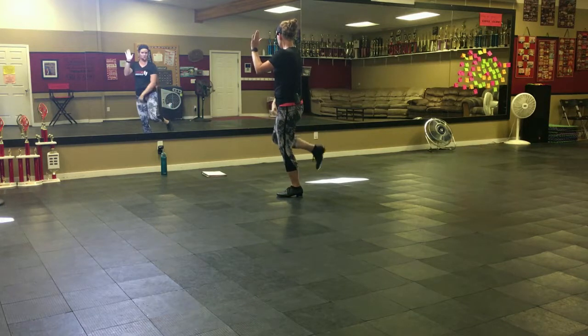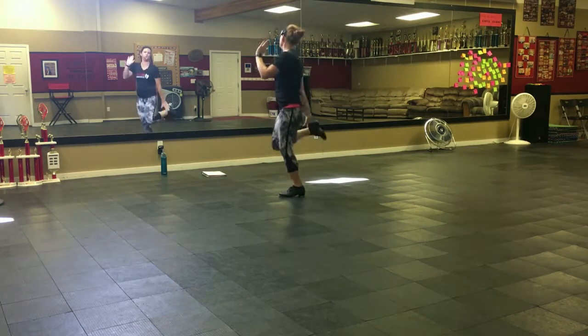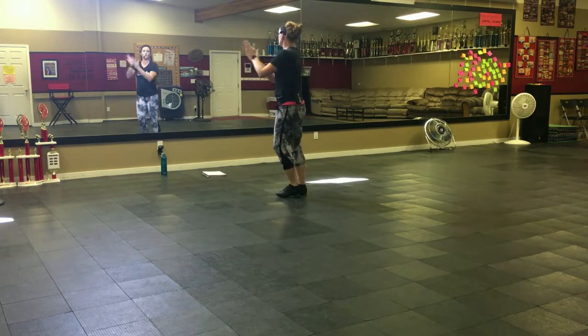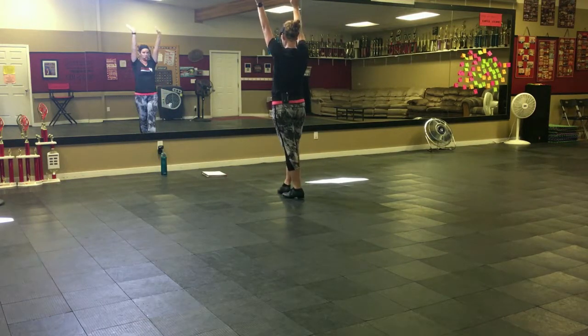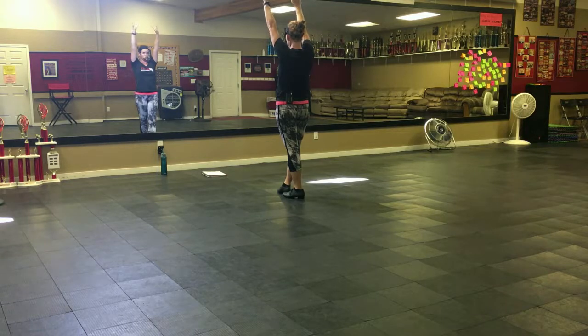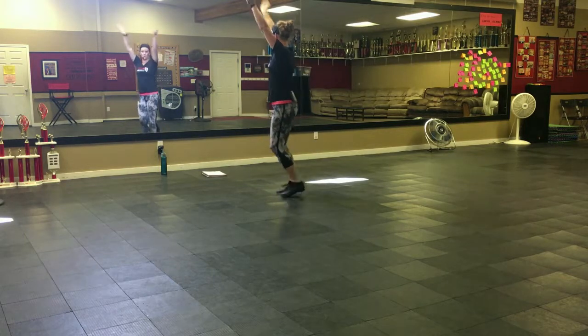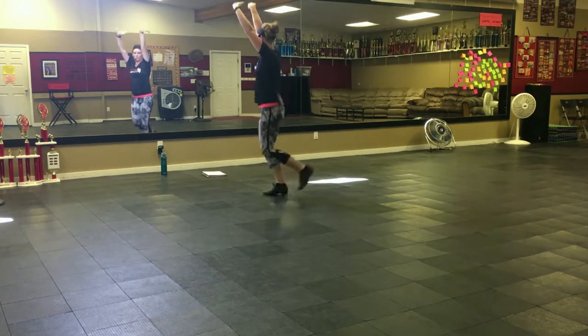step, hit, hop on this foot. And then boys, you're going to run like this. Girls, you're going to run, remember, both fingers are pointing out. You're going to run 1, 2, 3, 4. So go right first. 1, 1, 1, 1, 1.